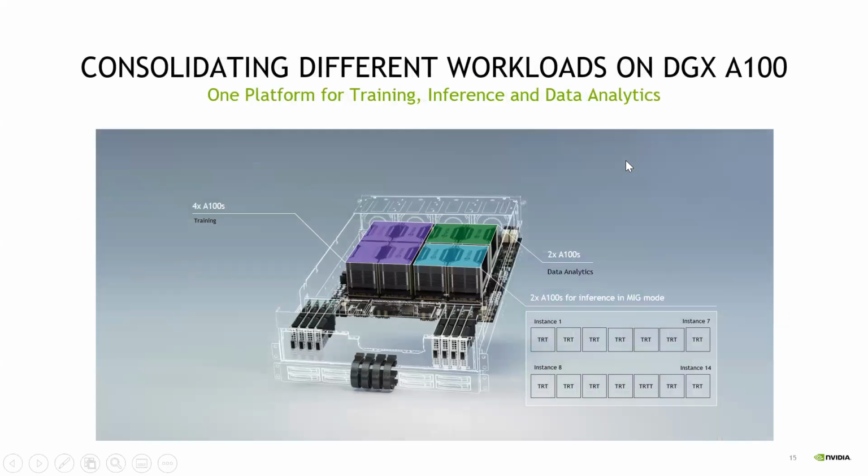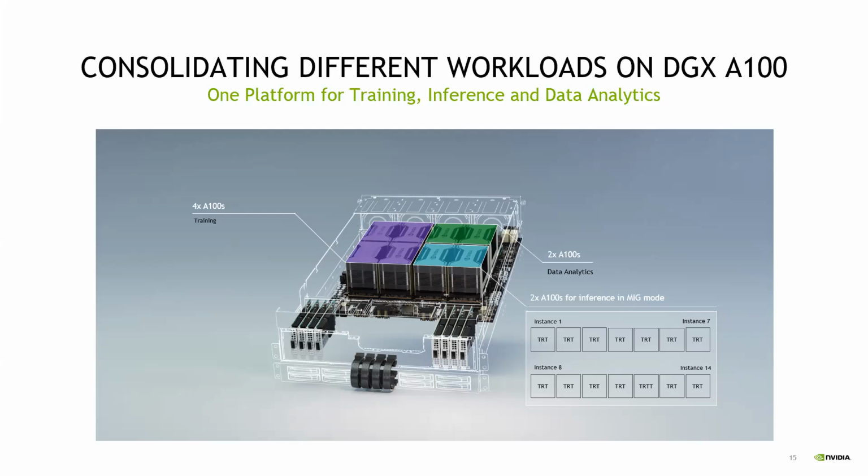Okay, so with the A100 over here, this is just an example to show you what your A100 looks like. Inside this A100, you have 8 GPUs available, and you can specifically decide that 2 of these GPUs will be used for data analytics, 4 of the GPUs will be used for training, and 2 of the GPUs will be used for production.